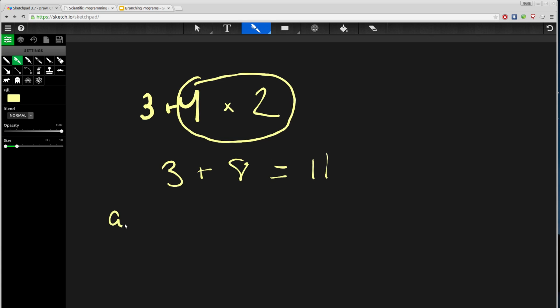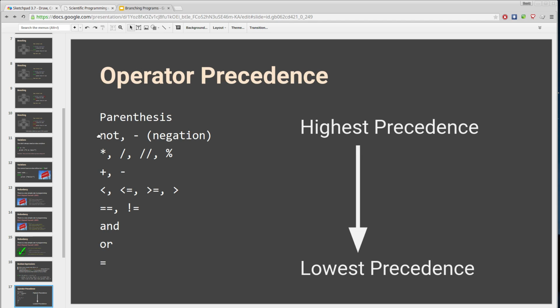Well, so when we have A less than B and A greater than C, or D less than E, we have the same precedence rules, and the way we evaluate this expression works exactly the same way. If we consult that table, if we go down this precedence chain, we can see that the relational operators are of higher precedence than the logical operators down here. And again, if we had any mathematics, we would have done that first. Right? So we can actually evaluate these less thans and greater thans first.